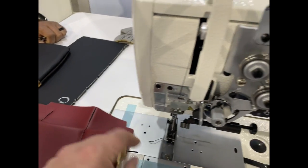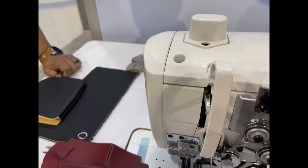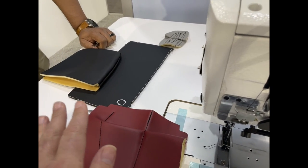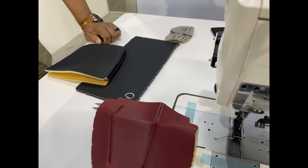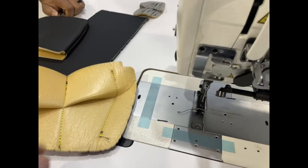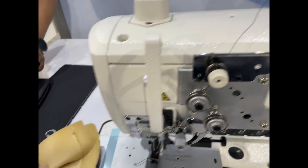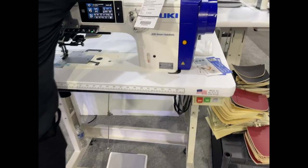And the funny thing is that this is very heavy nylon thread, but this machine, without air, still cuts it. A lot of sewing machines need the air to cut. But this one, I think, is 135, right? Tex 135? Yeah, 135.